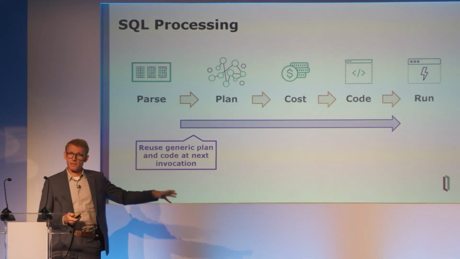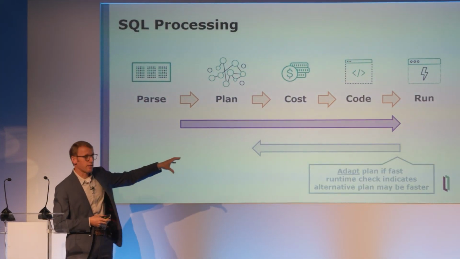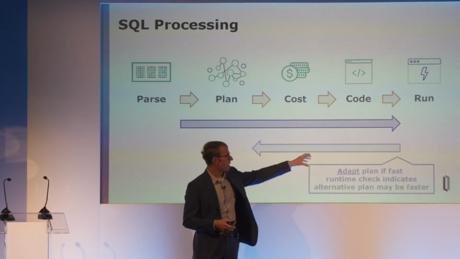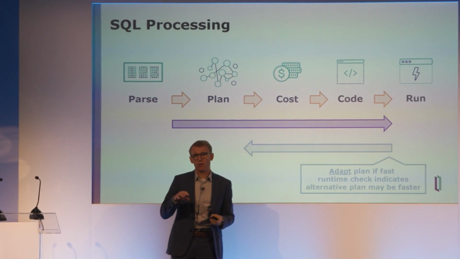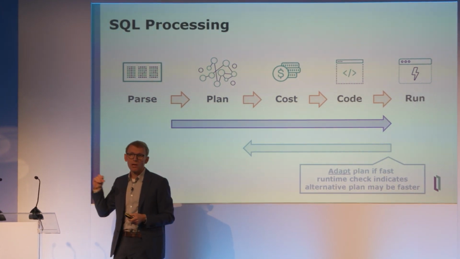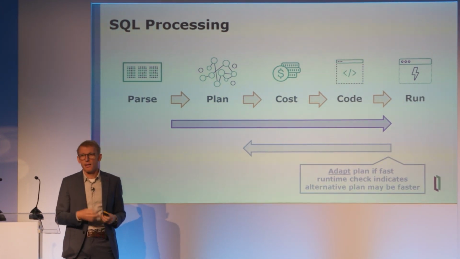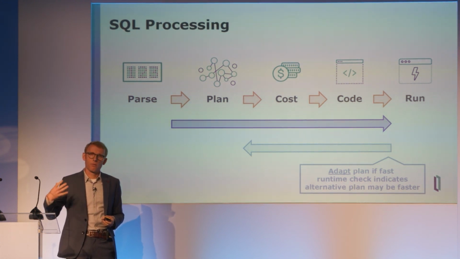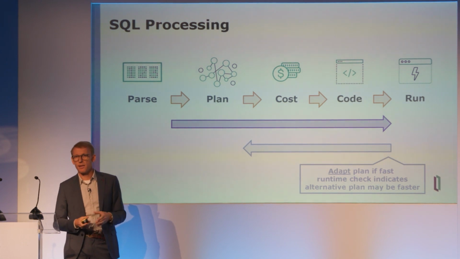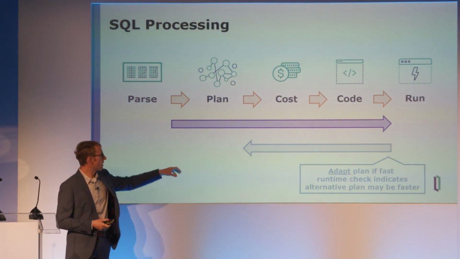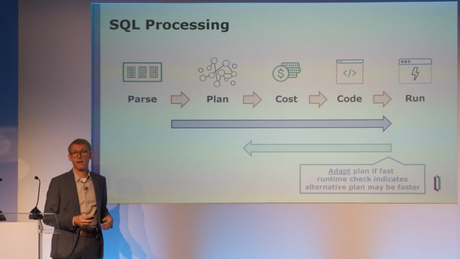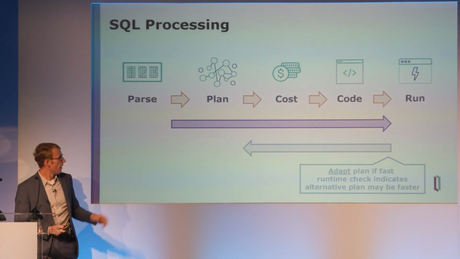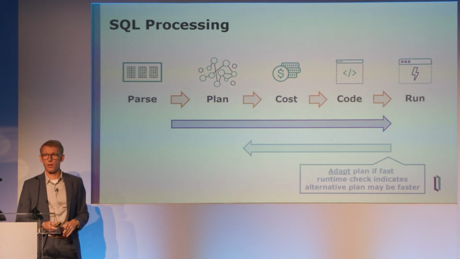So we reuse the generic plan; we cache the code, we cache the plan. Very efficient. This has served really well for the majority, for all of our customers. But then there's the picnic moment. So what we've done now with runtime plan choice is, at runtime, at the very start of our generated code, we do a really quick check. Is there a picnic? Is there something in my runtime parameters that would recommend taking a different approach, a different plan? And if that is the case, I go back to the planning stage. I take into account the outlier, I take into account the picnic, and I cost, generate code, and then run that plan.